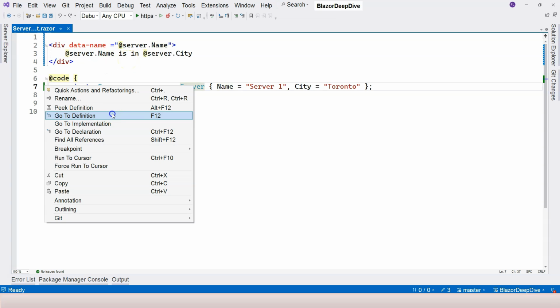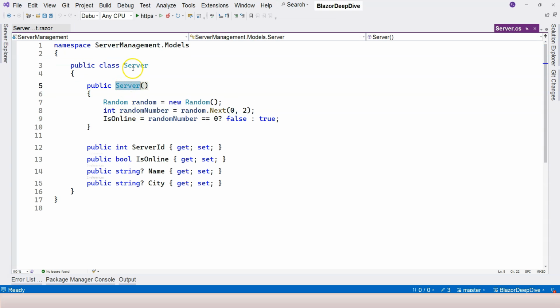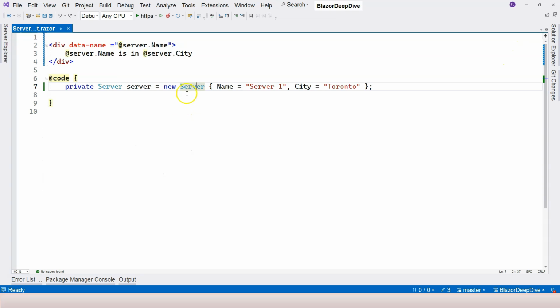So for example, inside the definition of the Server class here, we have this IsOnline here. I want to display whether the server is online or offline in here. So for example, I want to say that it is online if the server is online. Otherwise, I want to say offline if the server is offline. So how do I do that? With the implicit Blazor expression here, it's impossible to do that kind of logic.